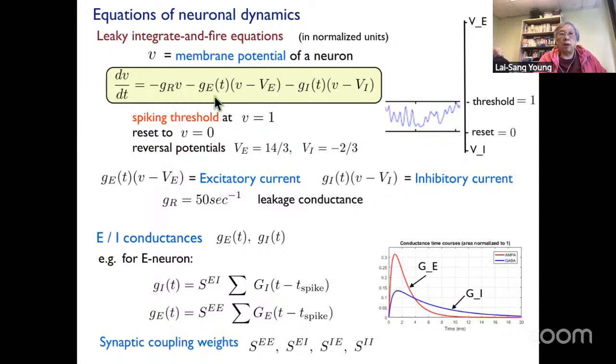Okay, so what tells you how hard you are pushing towards these two points is the conductance of the neuron. And the conductance is raised a little bit every time you get a spike. So if this is the neuron I'm modeling, every time that neuron receives a spike from an excitatory cell, this one will go up for a few milliseconds. This quantity will be elevated for a few milliseconds, and then it goes back down. If it gets an inhibitory spike, then this one goes up, which means that you are pushing it here for a few milliseconds. These things only last for a few milliseconds, and then they disappear.